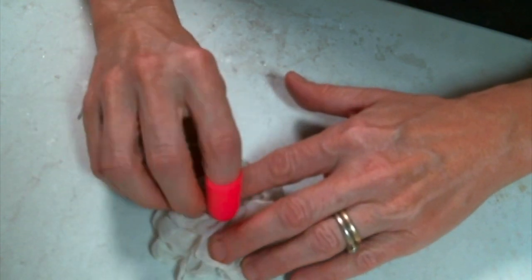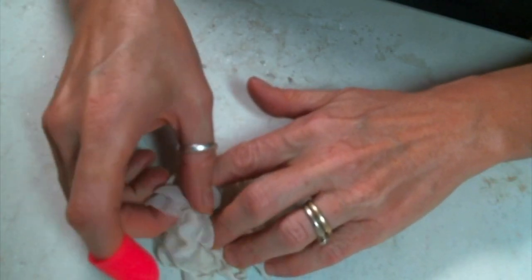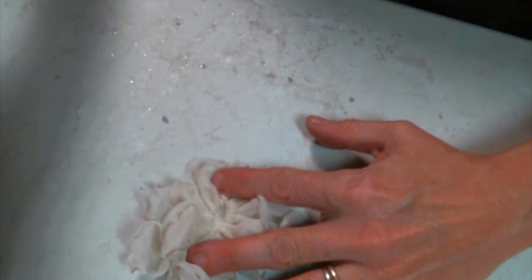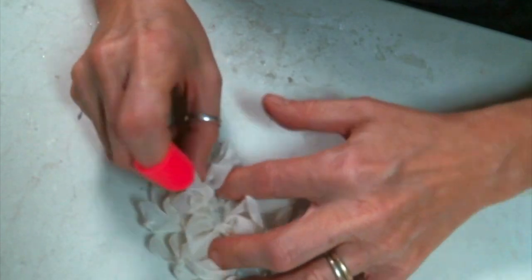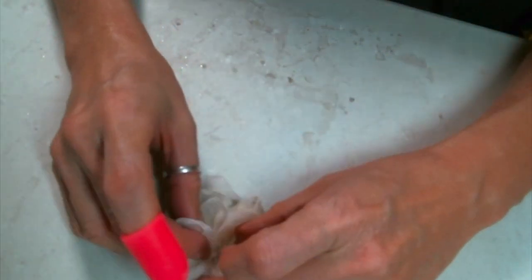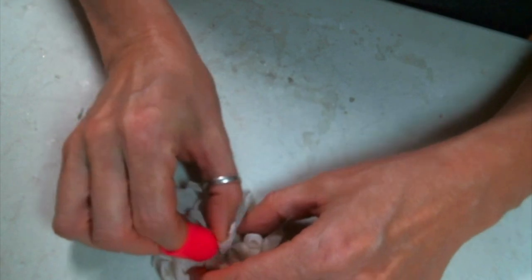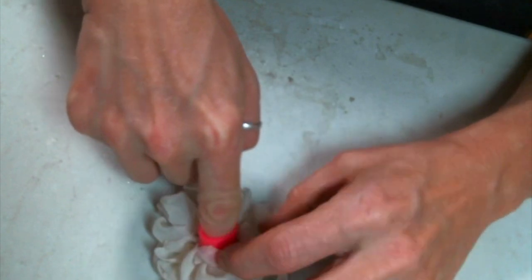Straighten up my petals because they like to flip around. They like to flip around. All right, so where am I at here? Okay. I got a little bit more to go. So now with the last part, I'm just going to put glue in the middle, and then I am going to push that just down in there with my finger protection on.